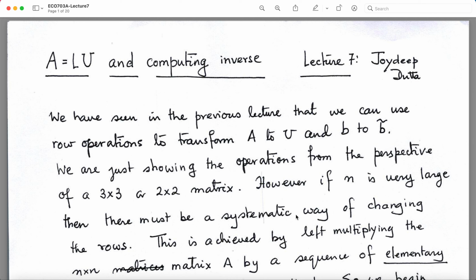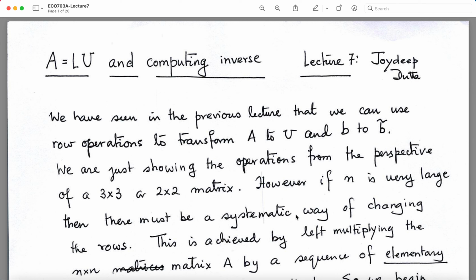You might say that, okay, you are not doing it for n cross n matrices really, you are just doing it for 2 by 2 and 3 by 3. But these are things which are handleable and it can be shown. Otherwise, things have to be done on a machine.